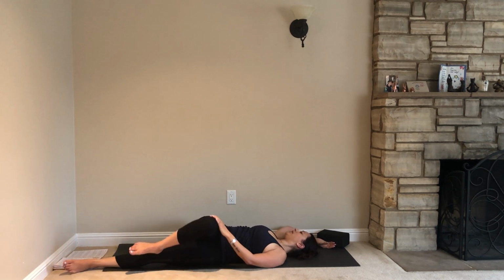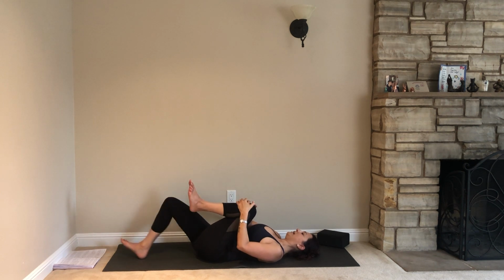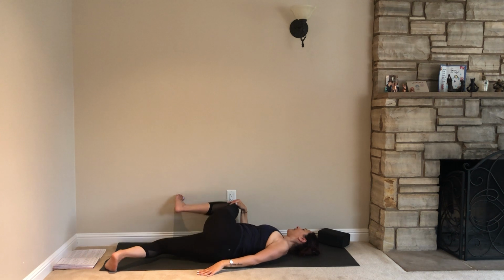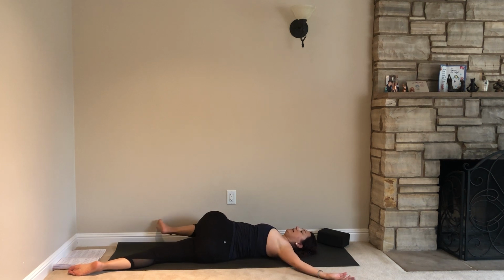And then we slowly return. Extend the right leg, bring the left knee in. Make space there to bring that left knee to the right. And again, cactus shape or extending the arm overhead to the side. Let your head naturally go where it feels comfortable, maybe towards the left shoulder, maybe not. Relaxing the jaws.